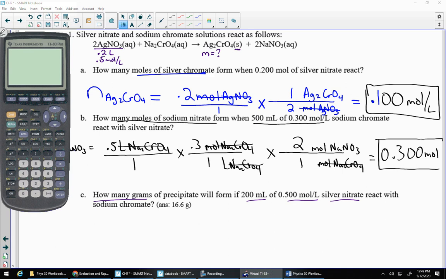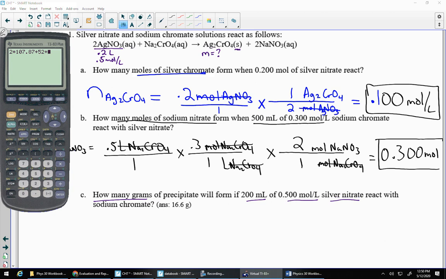So I actually need to look at my data book because I have no idea about chromium. So let's see, that's 2 silvers, right? That's right, yeah, precipitate, 2 silvers. So 2 times 107, and you should be doing this as well, making sure that you know how to do this and you're getting the same number. So 2 times 107.87, that's my 2 silvers, plus my chromate. Oh boy, we've got to find chromium. It's number 24. So check out number 24 on our periodic table. And we've only got one of those, so plus 52.